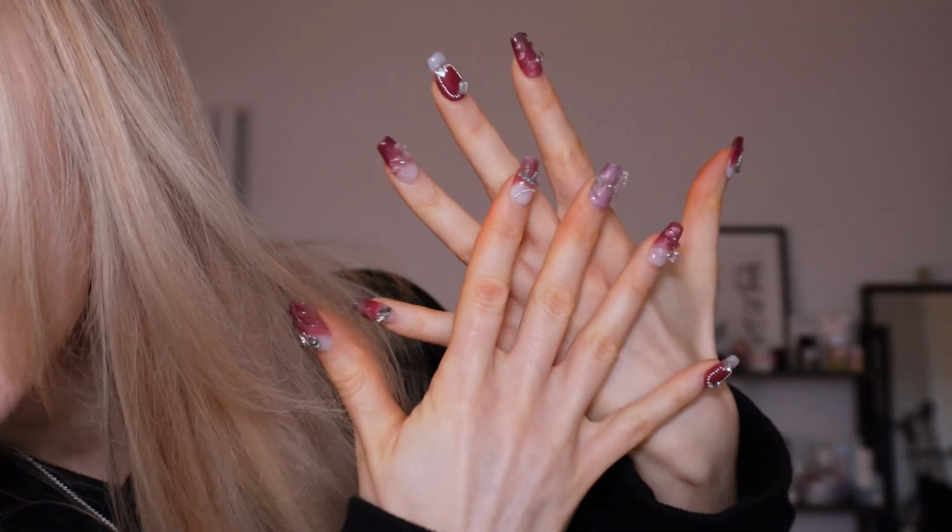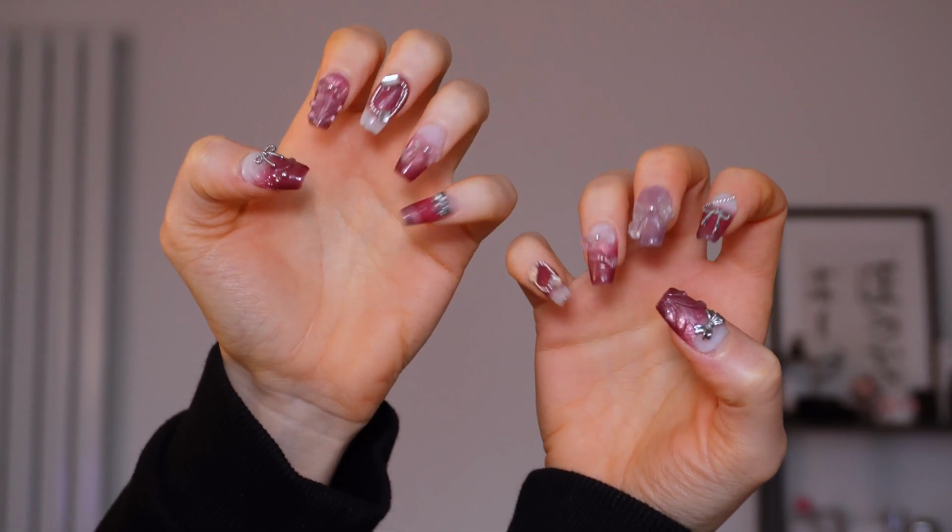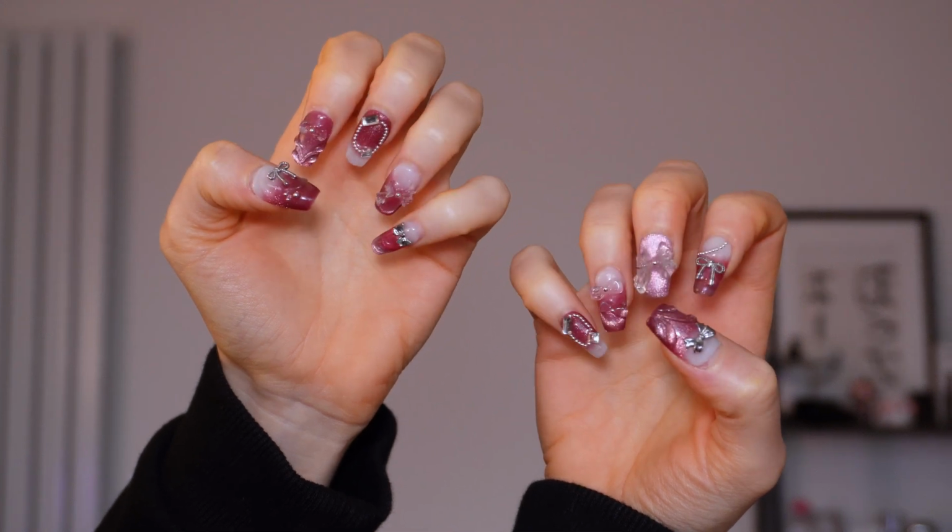I'm gonna just show you the nails now as well. They're like cat eye, you know? This is a really awkward angle for me to stand at, but this is how they look. Ta-da!